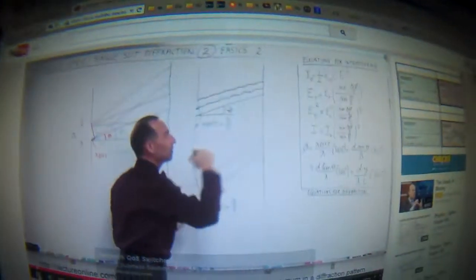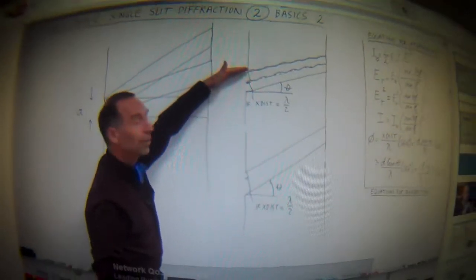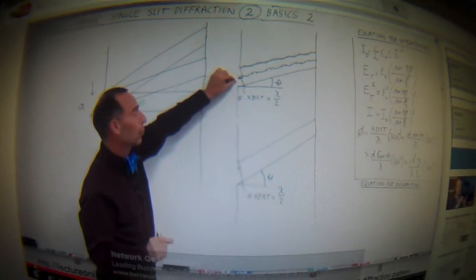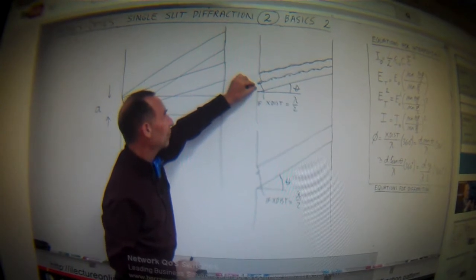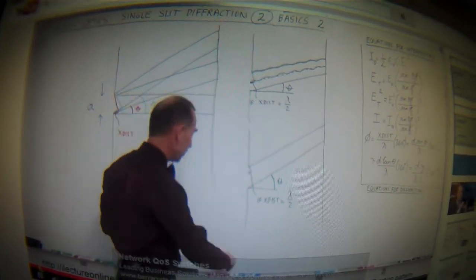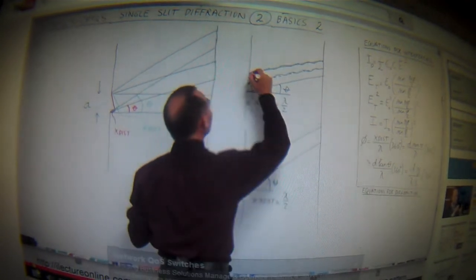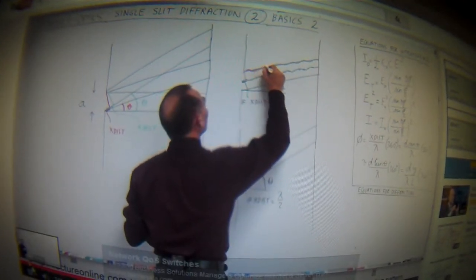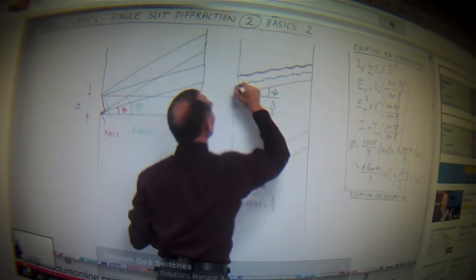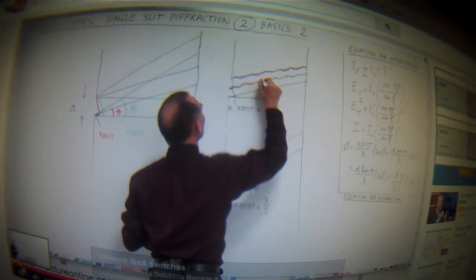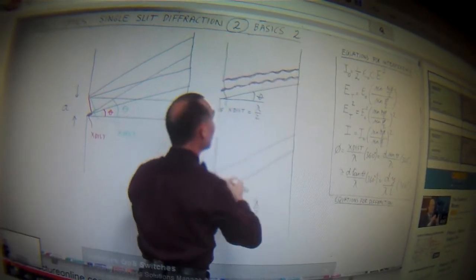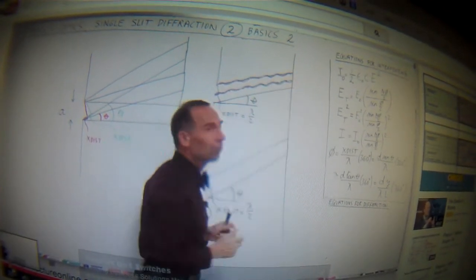Exactly a half a wavelength farther than this one right here at the top, this very narrow portion of the beam, and this very narrow portion of the beam, if this travels a half wavelength farther than this one, then those two will cancel each other out. And now what happens is, if you look at the next beam right below that, and let me use a different color, so you look at the beam right below that, and then the beam right below that, again, those two beams will be exactly a half wavelength out of phase, and therefore when they reach that point over here, they will cancel each other out.